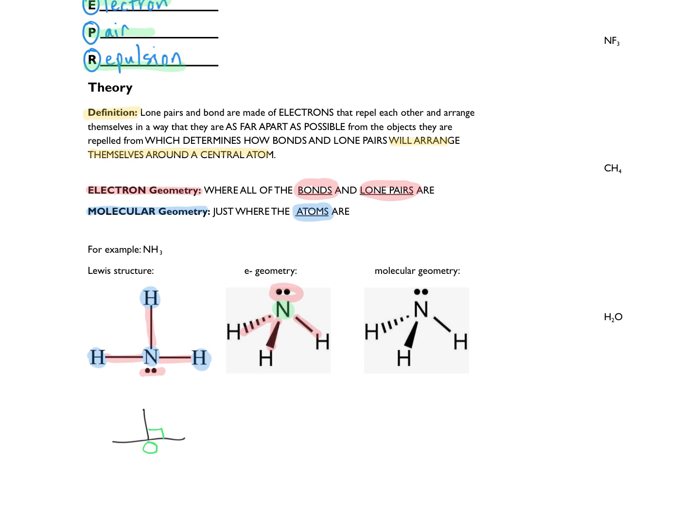So as far apart as possible for four things turns out to make this kind of tetrahedral shape, where you've got a lone pair on top, and then these three things coming out at kind of different angles. Well, actually, they're all the same angle. All the angles are 109.5 degrees, which is bigger than 90, and not quite 180, which would be like a straight line. The electron geometry here has a name. It's called tetrahedral. And we want to worry about not just the electron geometry, but also the molecular geometry.